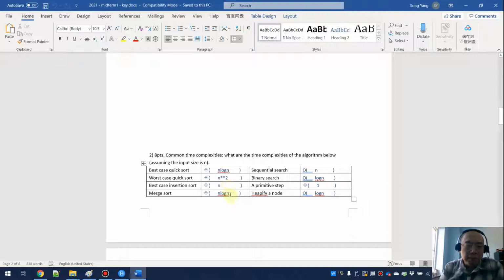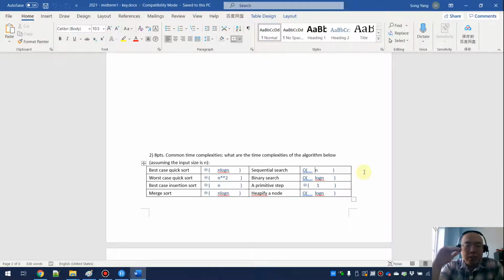Okay, and for the merge sort it is O n log n, and most of you got this correct. And then the sequential search, well, we just visit all the values one by one, so this is a O n. And let me ask you this question. Why do I say this is O n? Why didn't I say this is theta n? Did you notice that? Think about that.